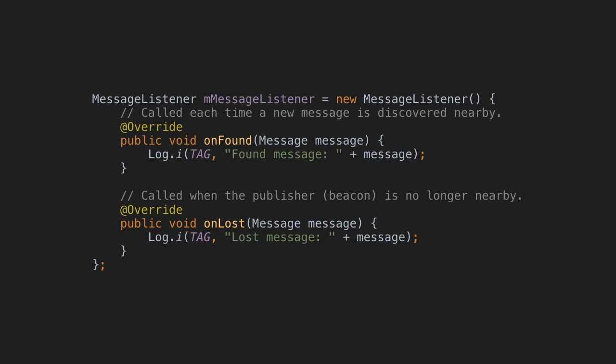These messages in both of those callbacks are the elements that contain the attachments from your beacons. So notice that the callbacks you're getting on the client side never actually see anything associated with this piece of hardware. That's all happening under the hood. I have no way of asking for the advertised ID of this beacon. That's all going on inside nearby messages. Instead, what I get is the attachments associated with that beacon, which is what my application should be designed to use to interact with whatever that real thing in the world is. Make sense?